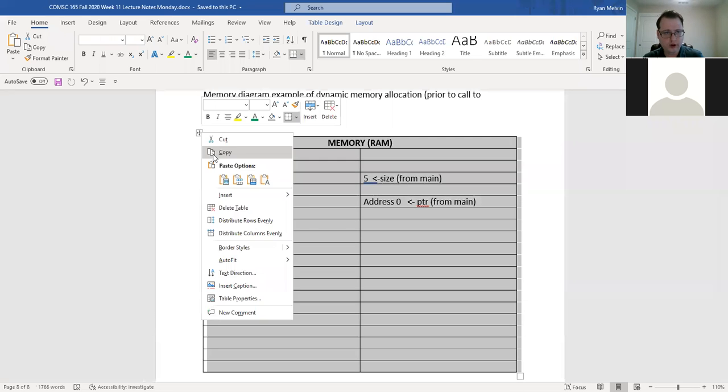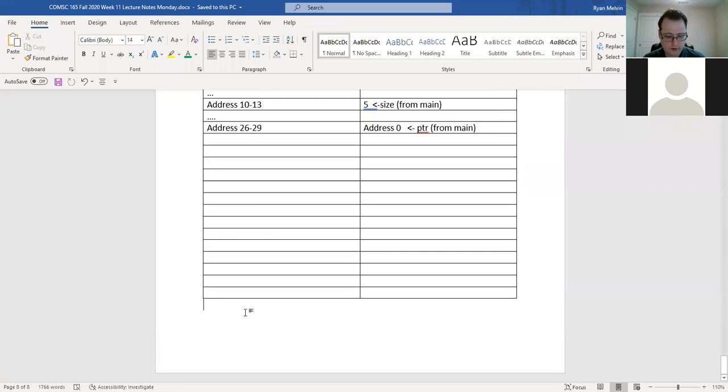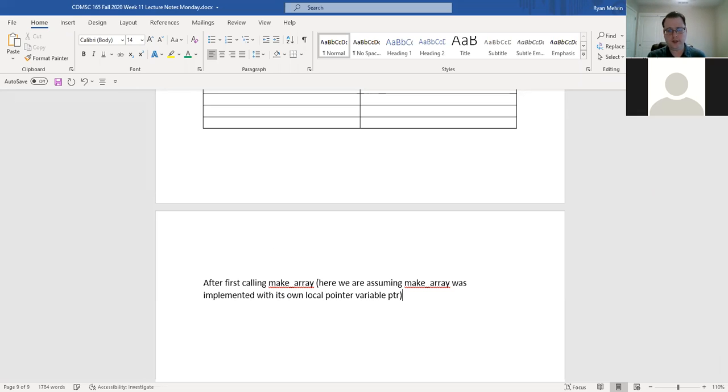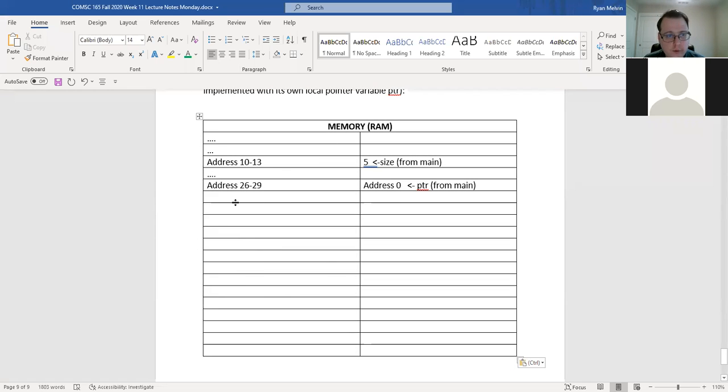So this would be one snapshot of memory, just so we can see the 2 pointers together in memory. But normally, the ideal way to implement make array would be to not use the local pointer.